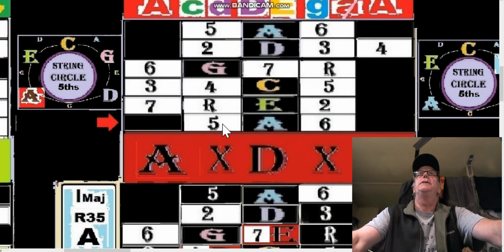There are even other ways to look at it. You could look at it in intervals too. So you've got an interval of a whole step here, and then a whole step here, because you go up a perfect fourth here.